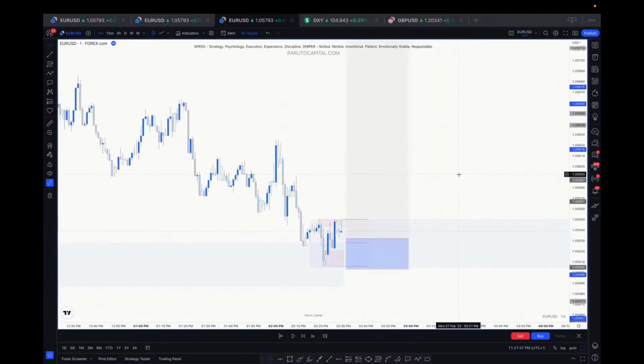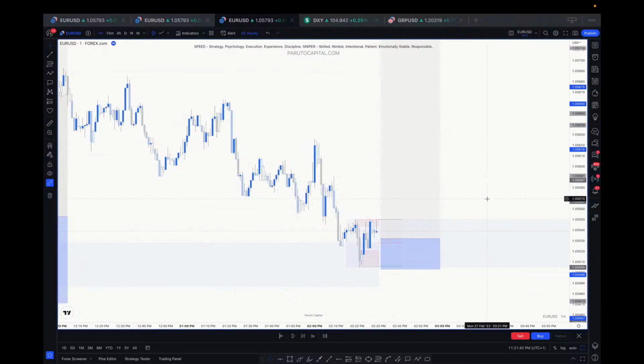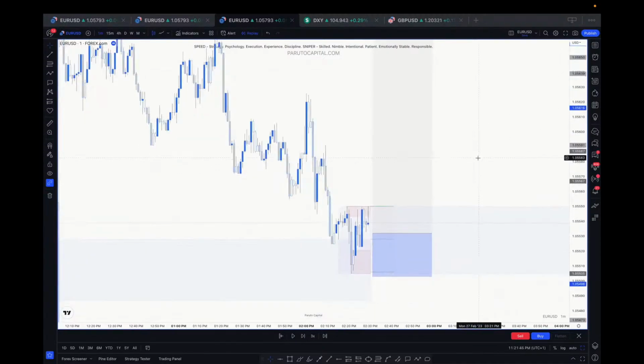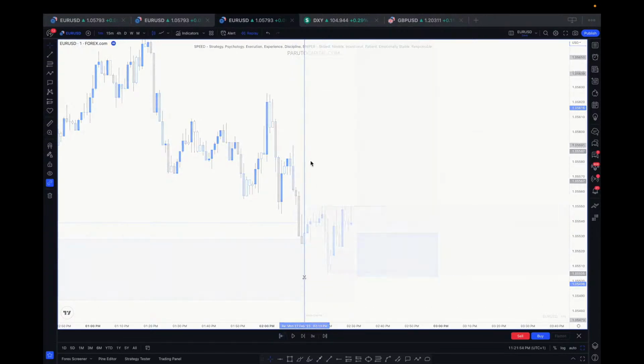Yeah, so on the 1 minute, I already have this drawn up, right? But I'm going to explain the how and, of course, the why of the trade. So here we've retested this 15-minute zone. This was the point where price actually first retested it. Let me just take that back there.